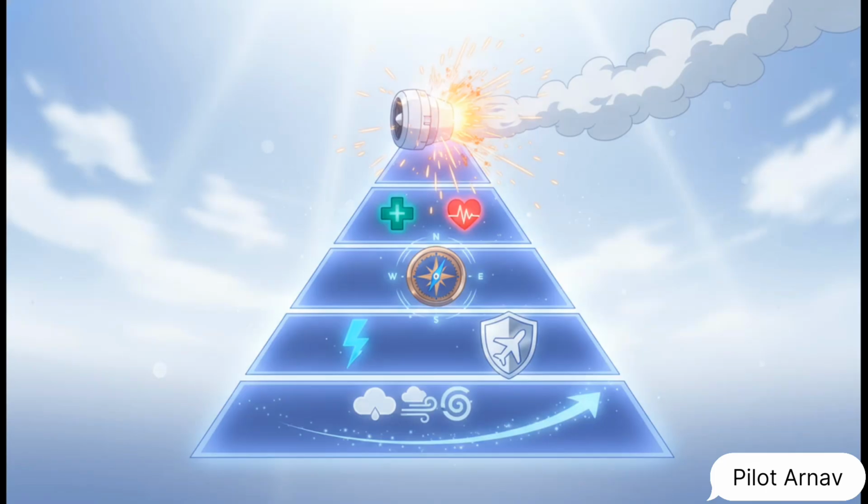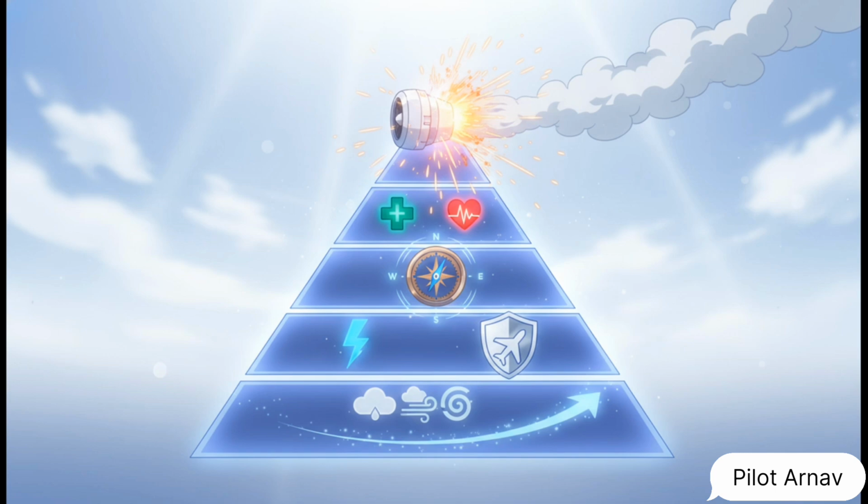Okay, so the crucial point here is that a passenger heart attack actually falls under an urgency message, which means you would use the call pan-pan. And in fact, you've got to repeat it 3 times to really grab ATC's attention. Pan-pan, pan-pan, pan-pan.